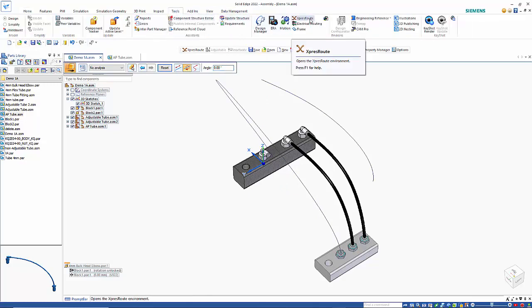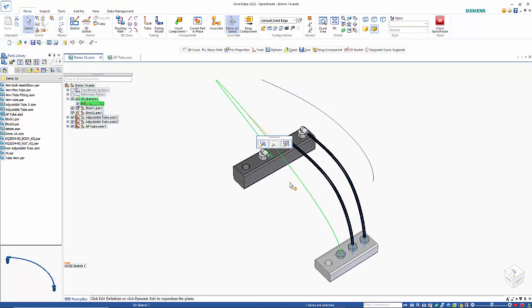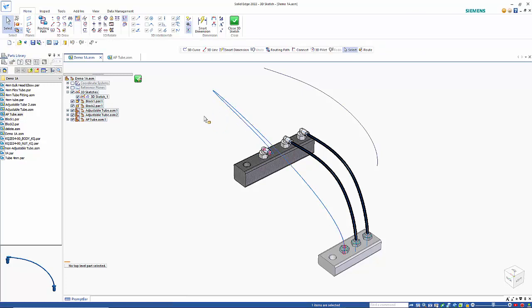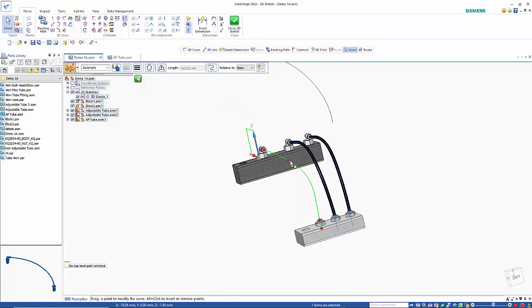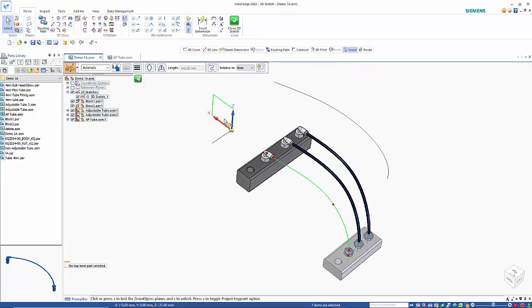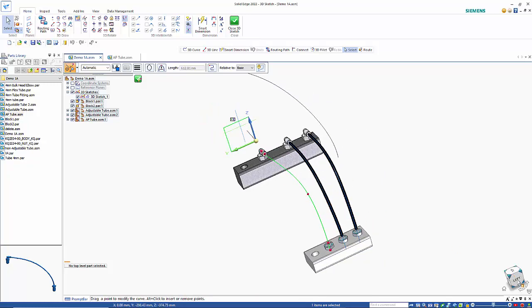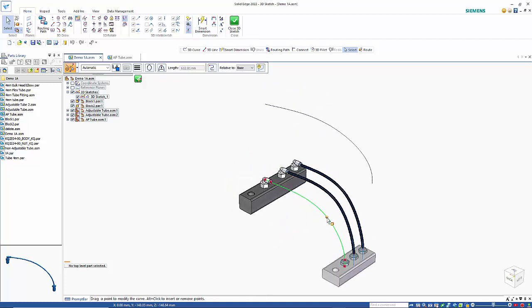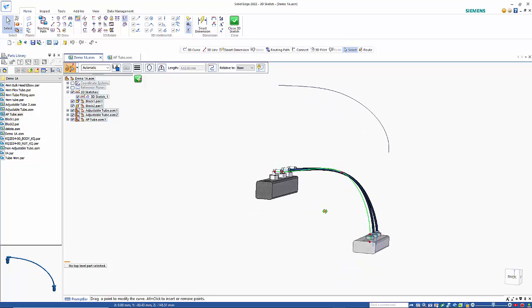And then I can go back into my express route from this upper level and edit this curve to make it more realistic. So click on here, we place one key point right in the middle, so I can reposition it simply by keeping it on that plane. I can move that key point down more towards the middle. As you can see, we can then clear that lock, and I'll just lock it on that plane and just bring this over using the key point, to get something more suitable for what we're after.